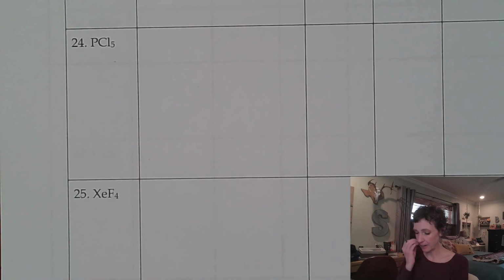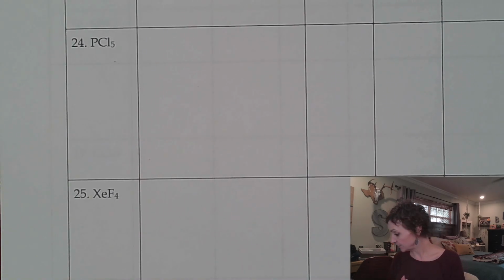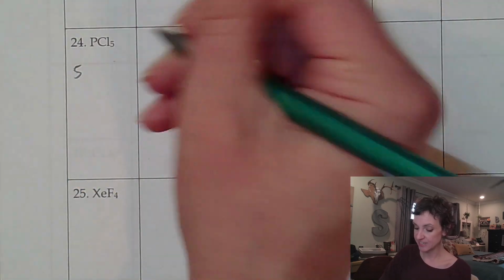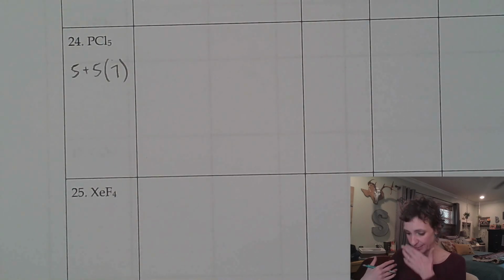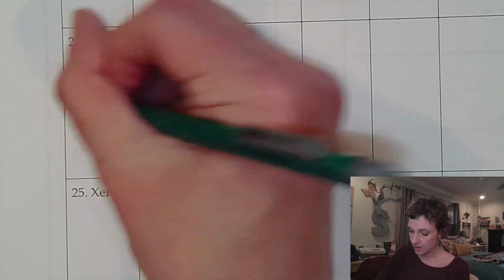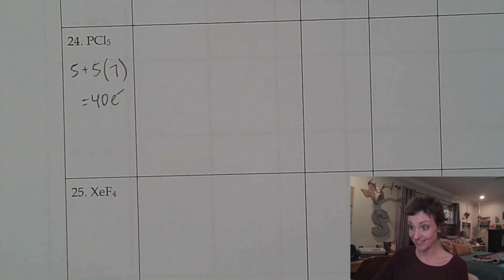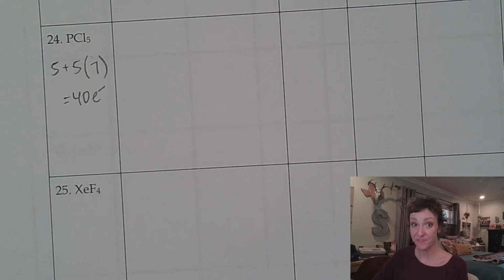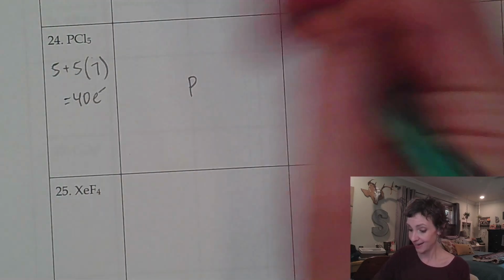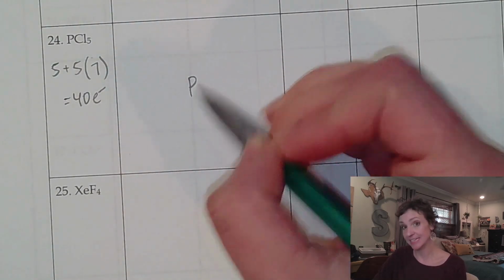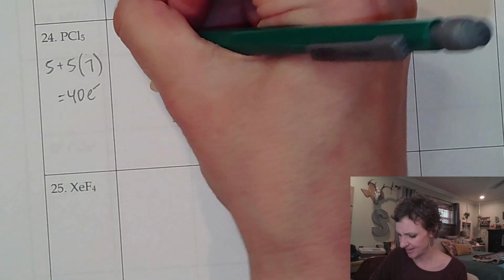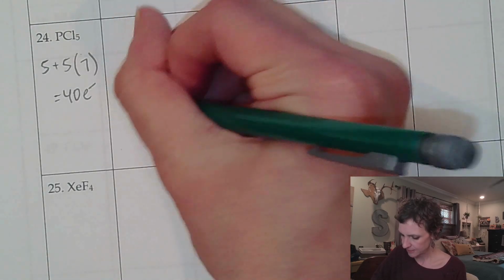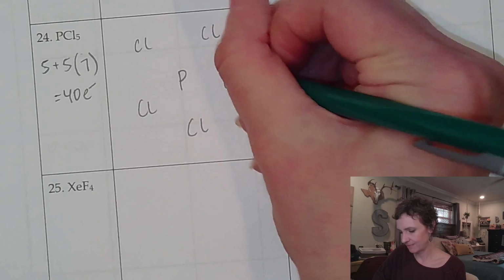Okay, so 24, I've got phosphorus, and phosphorus has 5 valence electrons. And then my chlorines, I have 5 of them, each one has 7 valence electrons. So my total number of electrons here is going to be 40. It's a lot of electrons. Okay, let's see what we can do. Phosphorus is your central atom. Now I got 5 things around, so it's not really going to be as clean as putting one atom on each of my 4 sides. They're just kind of spread out all over around that phosphorus.